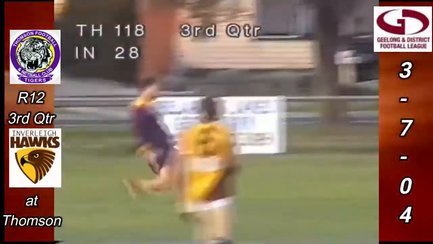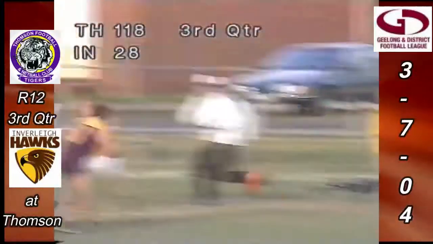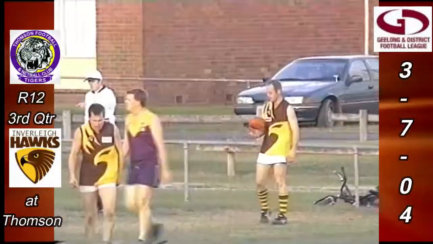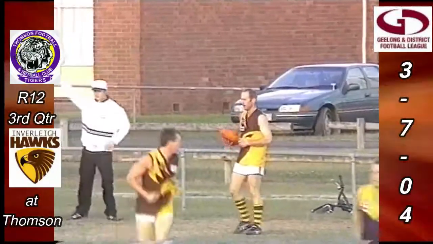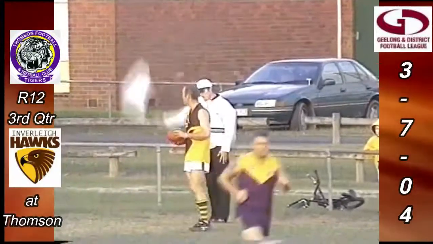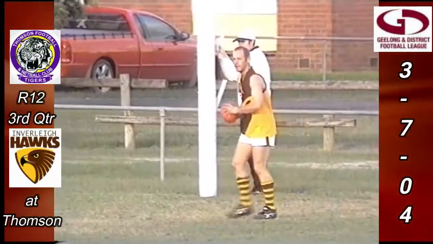Instead of that, O'Connor now handballs to Sabali Armstrong from 75 metres out, has kicked almost a goal. Boy, it's landed in the goal square. And another behind to the Thomson side. A huge kick on that occasion. 18-11, 119 Thomson. They lead Inverleigh 4-4-28. Lexa Wyndham third quarter scoreboard.